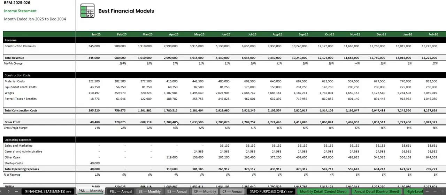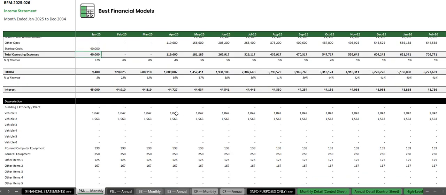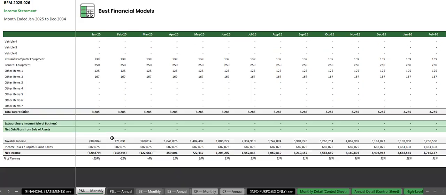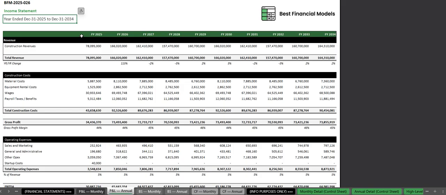The resultant outputs are your various financial statements split across monthly and annual information. So if you take a look at the monthly one for year one, there you'll see the revenue is automatically calculated, the direct costs, your gross profit, your OPEX, depreciation that was defined earlier, and then your resultant net income. So the 10-year period of this model is automatically calculated for you in the profit and loss.